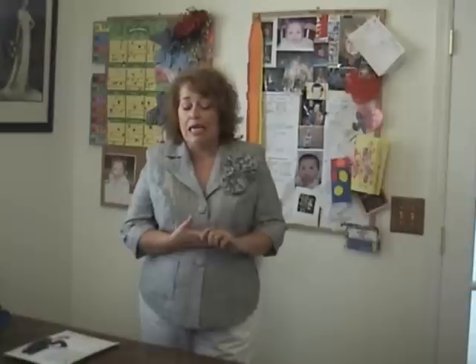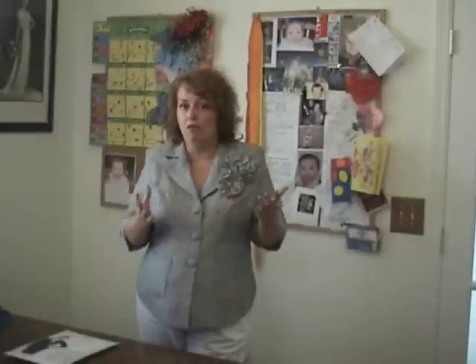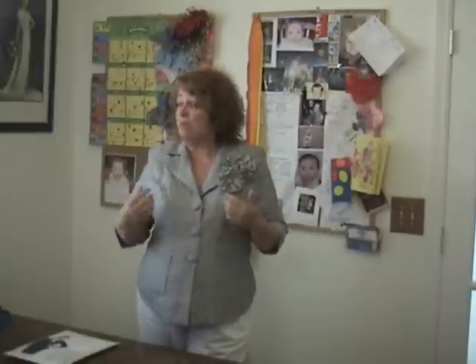The description said it was a medium weight linen, so I thought 'jacket obviously.' When it arrived I was so excited, but I opened it and was so disappointed because it was really a shirt weight fabric. I washed it, dried it, and put it in the stash. Every time I walked past it I kept thinking 'one day, baby.' Then when I was making variations for these clips I suddenly thought it was perfect for a shirt jacket. On a personal level, standing here in Florida at the end of June — about 95 degrees, incredibly humid — a shirt jacket makes much more sense than a heavy jacket.